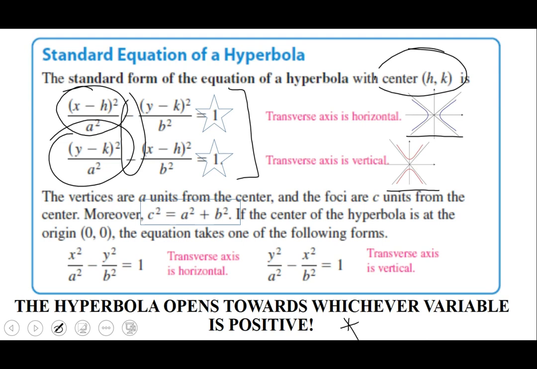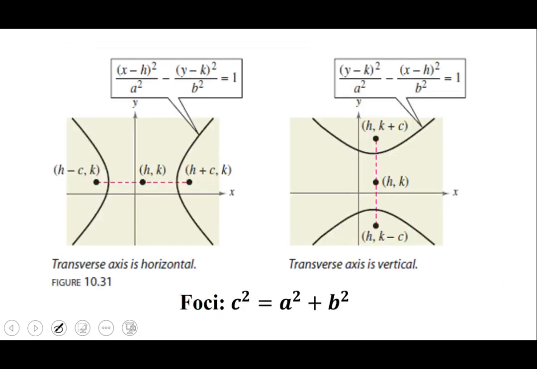There's a foci equation for a hyperbola. Notice that unlike the ellipse, it's an addition between the two terms, which should make sense: if the equation itself flipped, the equation for the foci should flip as well. Here are the two different things that can happen. In the example on the left, the positive x is how you know it's going to open left to right. In the example on the right, the positive y is how you know it's going to open bottom to top. And please make sure you know that the foci are technically outside of the hyperbola. They live inside those two U shapes.